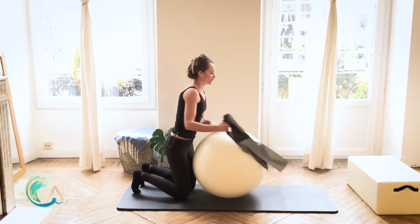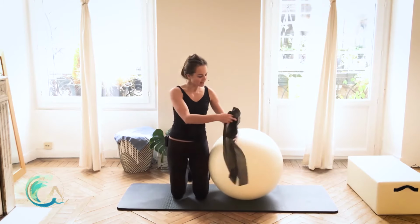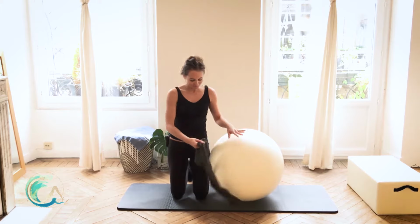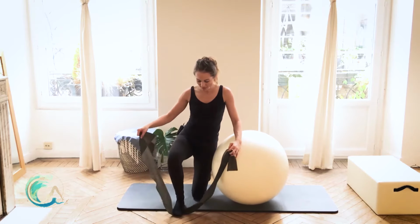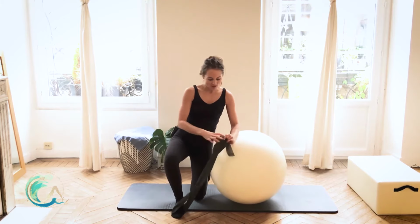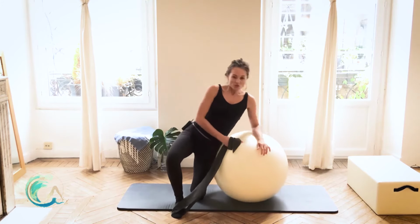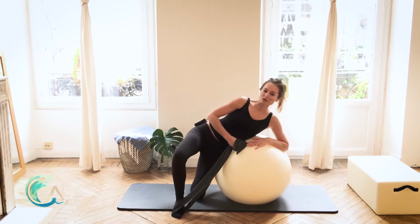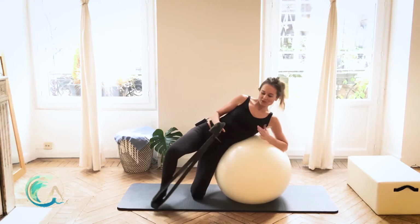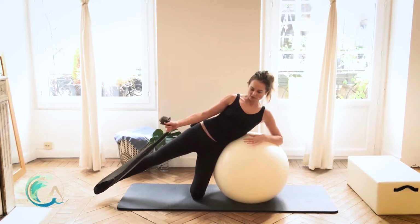Good. Turn to your right with the ball at your left hip, okay? You're going to get your right foot into the middle of your strap. Hang on to the strap with your right hand. You're going to lean, really get that ball against your left hip so that you can then lean over the ball, okay? But you're still pretty upright. So that's why I wanted you to pinch the ball in towards you.